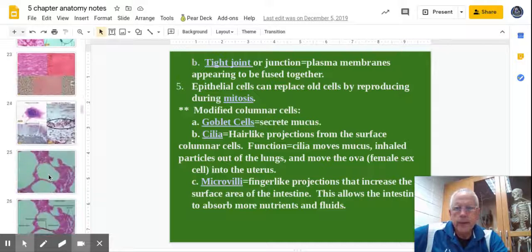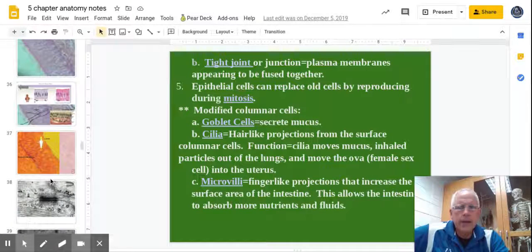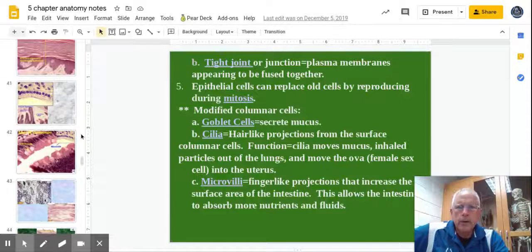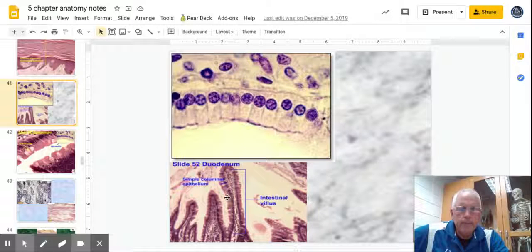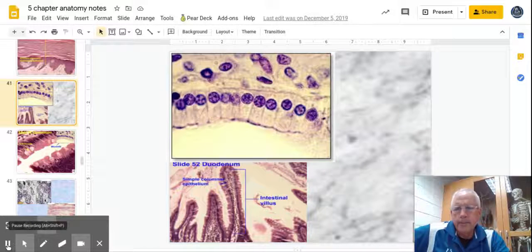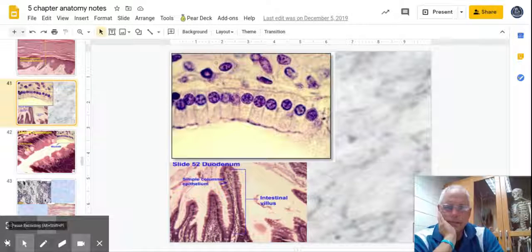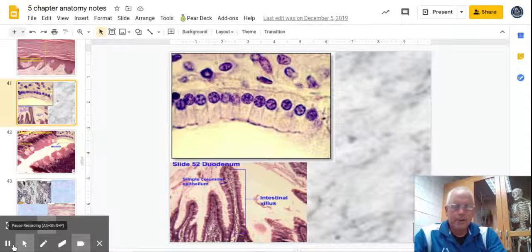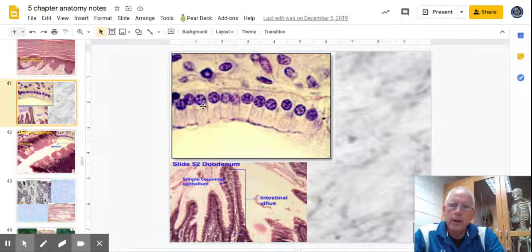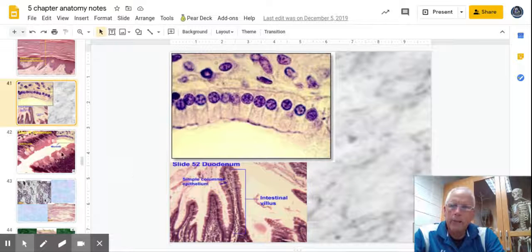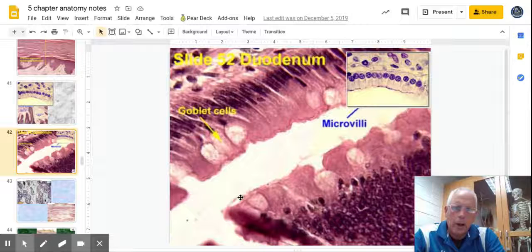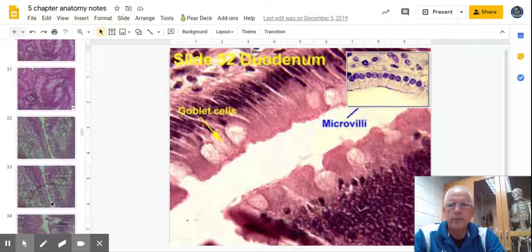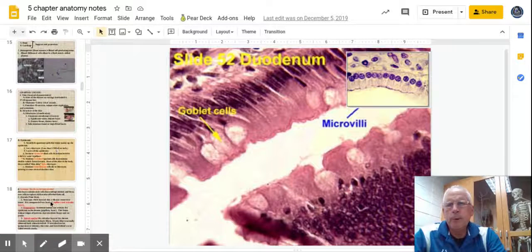See if I can find these for you on my slides here. Nothing more, nothing less. They're just specialized. So there are these columnar cells that we've taken. Sorry about that. We're going to get some school's getting ready to start. So you guys know how it is. So you can see this is microvilli down here. We just modified them. These are goblet cells, see the round bottoms to them. Things that we've taken and we've modified to do a specific task. So that's pretty much epithelial tissue. We'll talk a little bit more about those when we do our little virtual lab, but hopefully that makes sense.